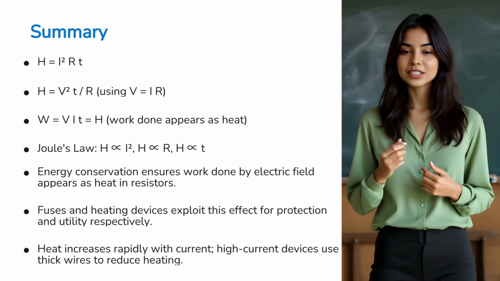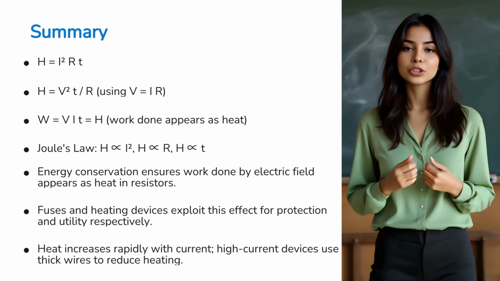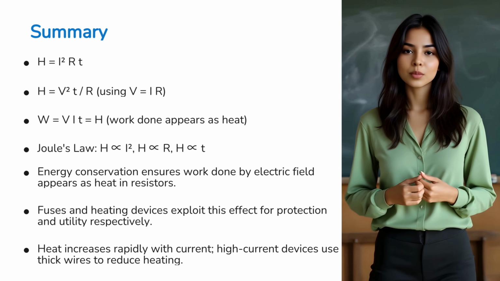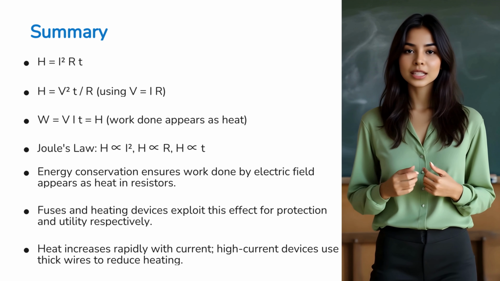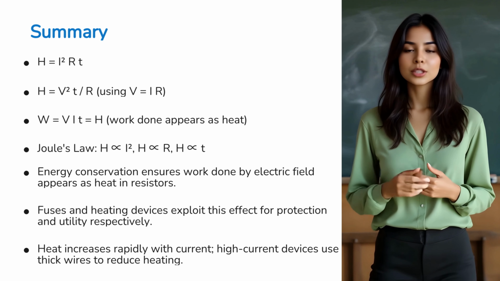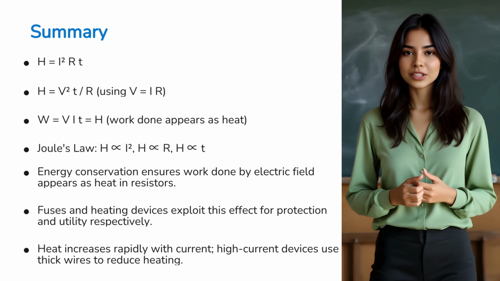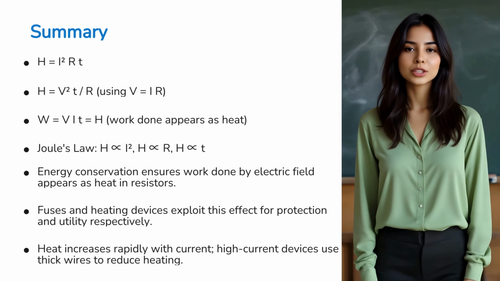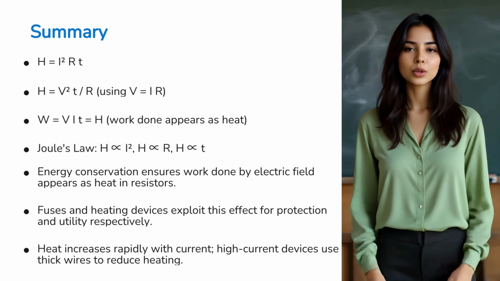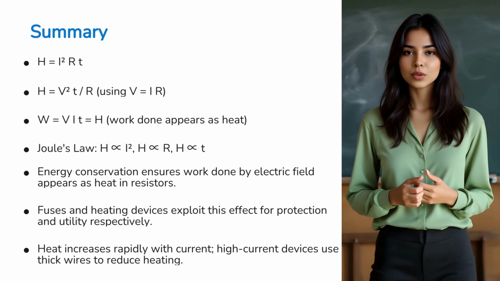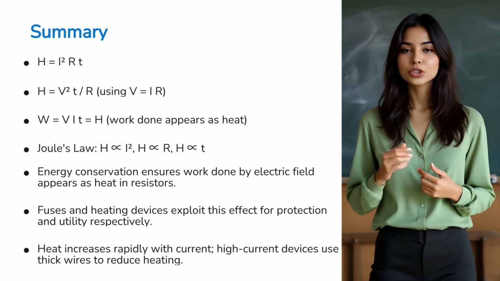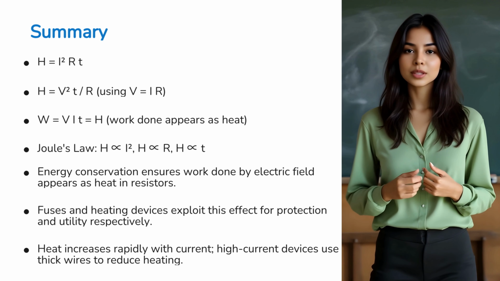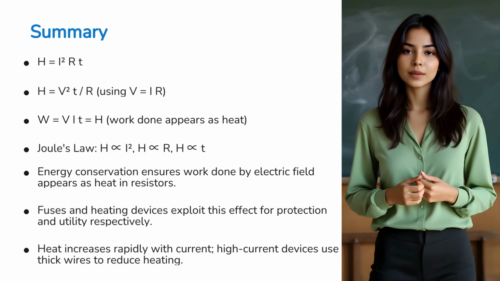That's why devices carrying high currents need thick wires to keep them cool. We also saw how fuses and heaters put this principle to practical use. Fuses protect circuits by melting under excessive current, while heaters generate warmth on purpose. So, next time you see a glowing toaster or a buzzing iron, remember the physics of Joule heating at work.